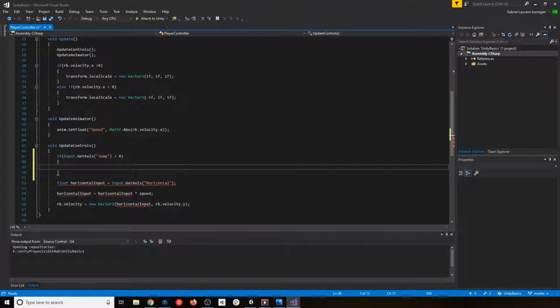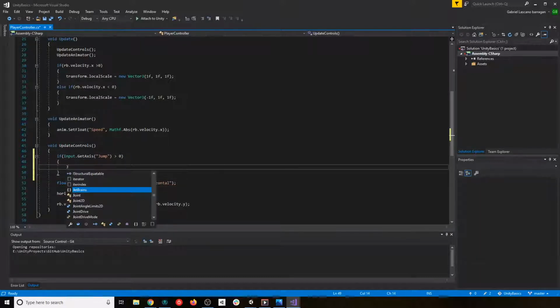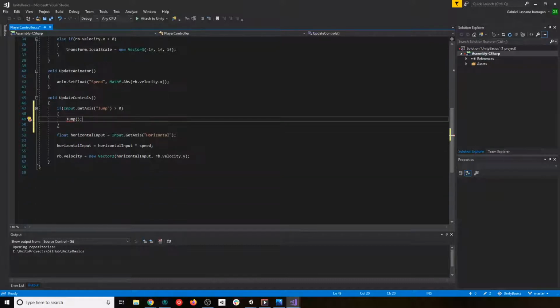We are going to call a function called jump, because we just want to make it a little bit more clear. Maybe when you jump, you want to do something extra. So why don't we just make it into a jump function?